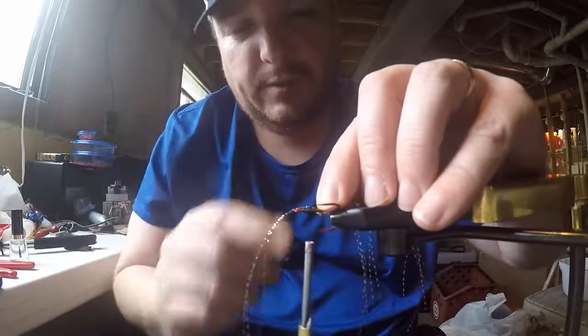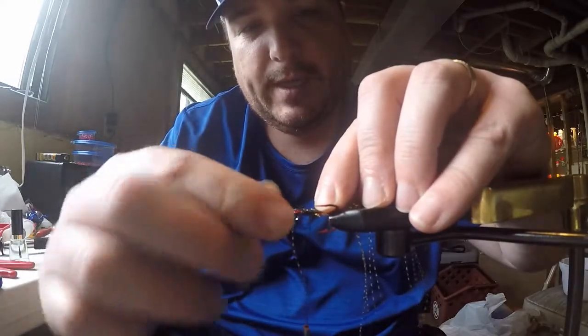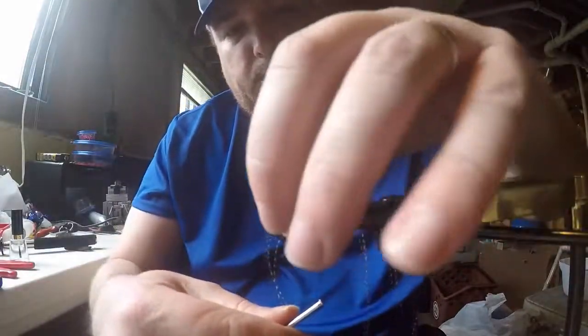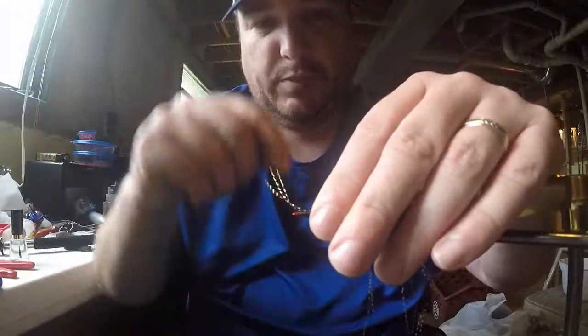You can do different colors of bucktail. I'm gonna do this one in white today, just hoping that the white will show up better on camera. So again, it's gonna be a loose wrap. I'm gonna get that Flashaboo right where I want it. Now I'm gonna go ahead and cinch down pretty tight.